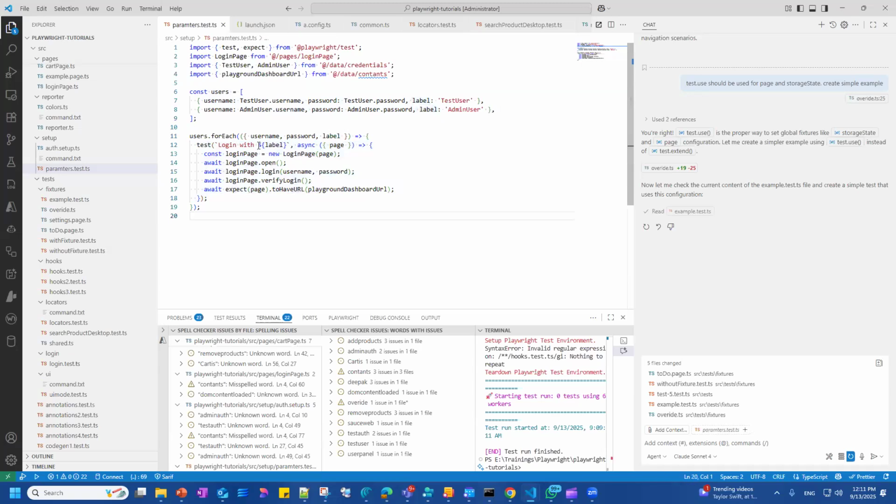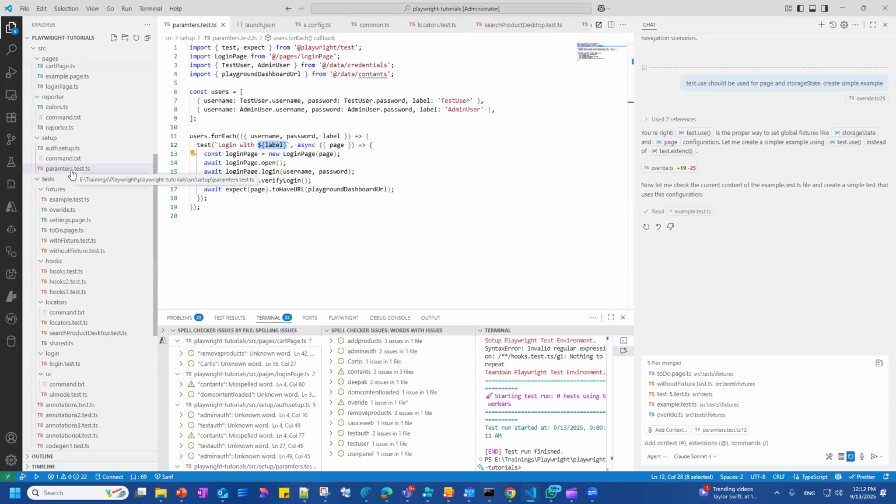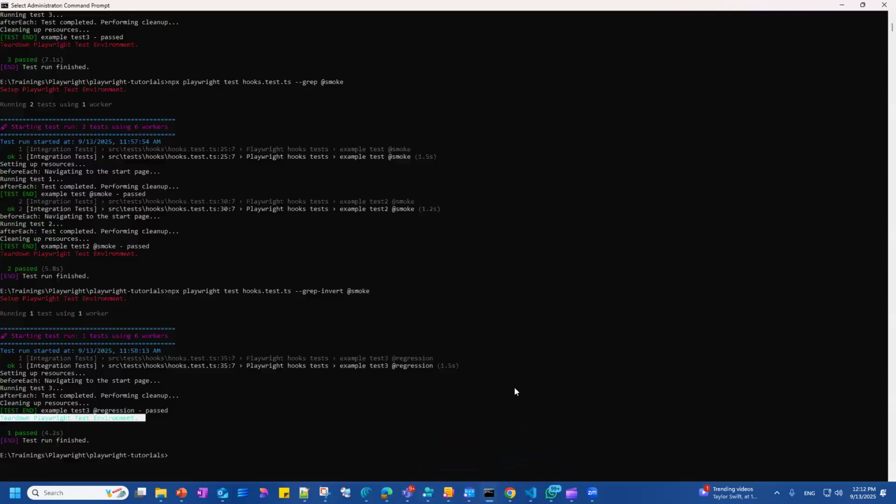That label will be passed as a parameter here, and I can run this test case for multiple users. So this is an example of how you can pass a parameter to a test case. You can have a loop before that, and you can run all the test cases in a loop, which, if you want to run a performance test case or you want to use multi-role testing, is a proper example, and I will show you how it works also.